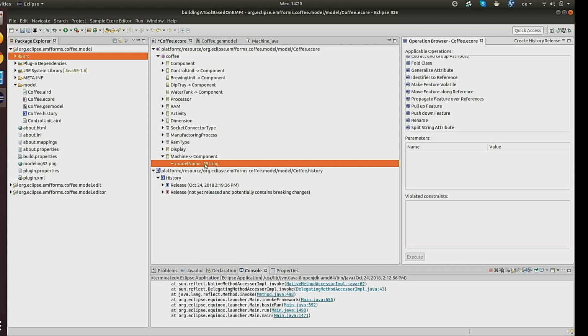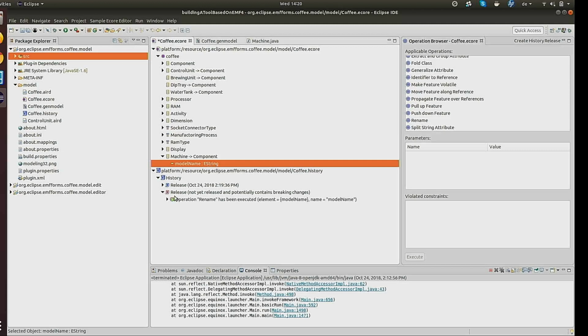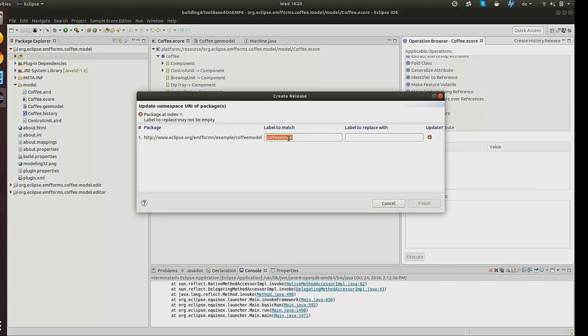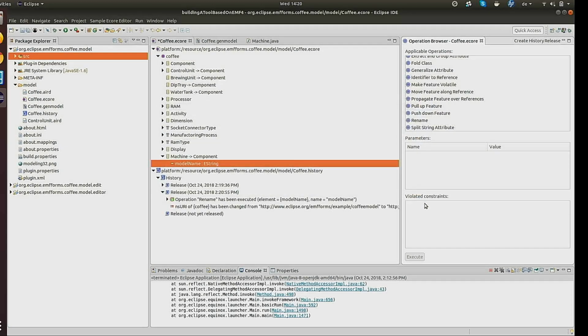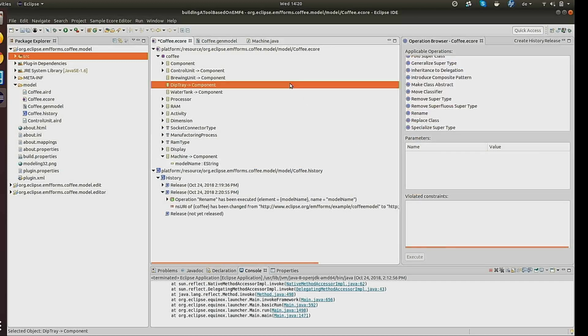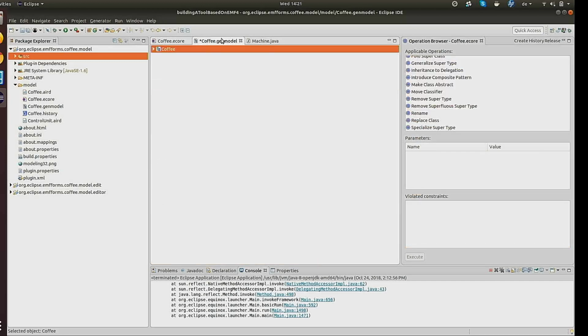Now you see the value has changed here and down here, and that's the important part. EDAPT has recorded that you have changed this attribute name, and this information is enough for EDAPT to migrate the instance during runtime. Now, to make that happen, I need to create release 1, because now I'm deploying a new version. For this, I can apply a name, so let me call that release 1, and then I save this. Now it is important that I regenerate my model too, because I've changed it. So let me regenerate that. Save first. Okay.